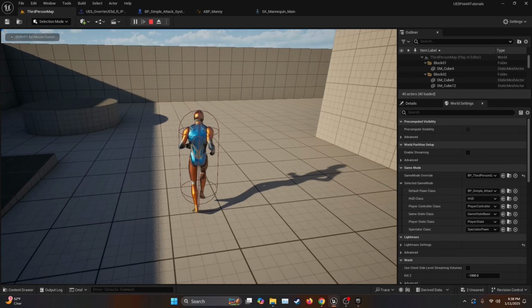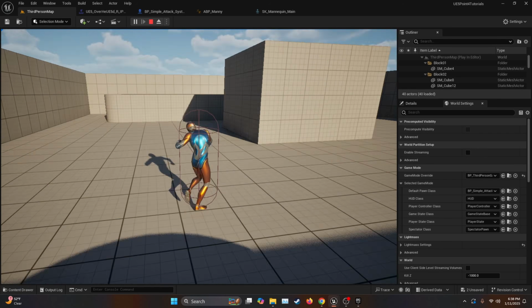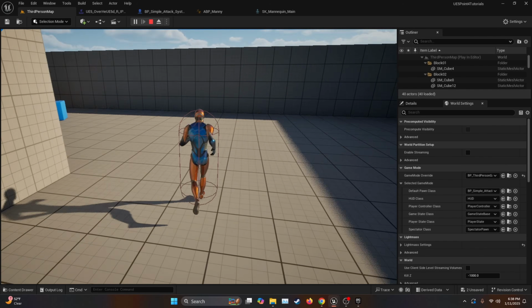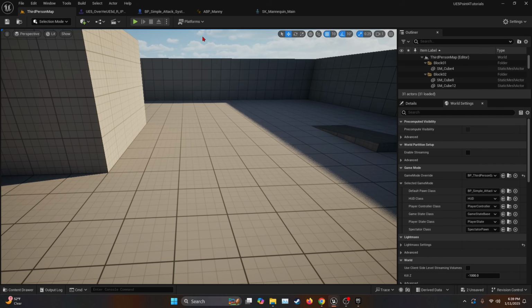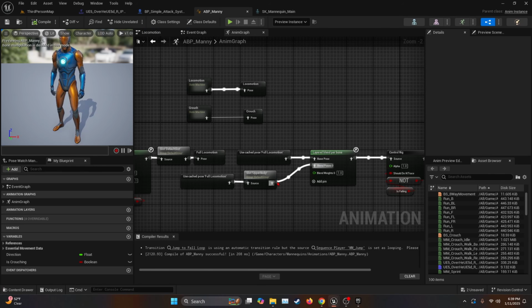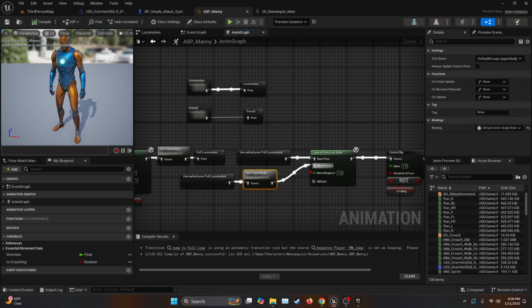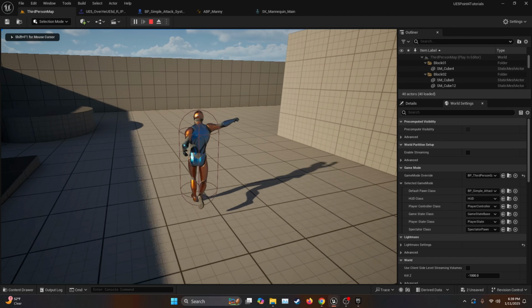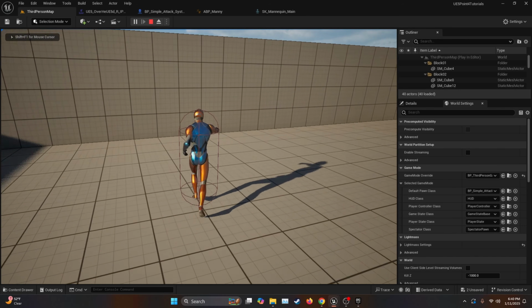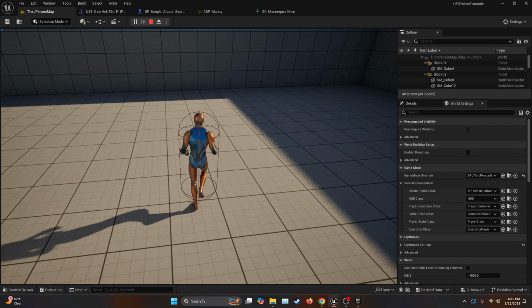And as you can see, now we're running and the animation is played while the character is also running. You can use this in infinite ways. For instance, instead of the spine, it can be only the arm. So we go back to the animation blueprint, layered blend per bone, and type clavicle_r. And now as you can see, it's just the arm moving. The left arm and the spine don't move at all.